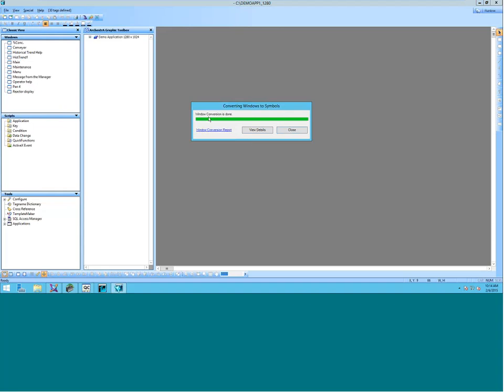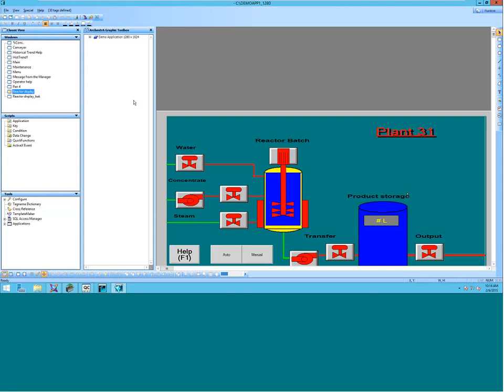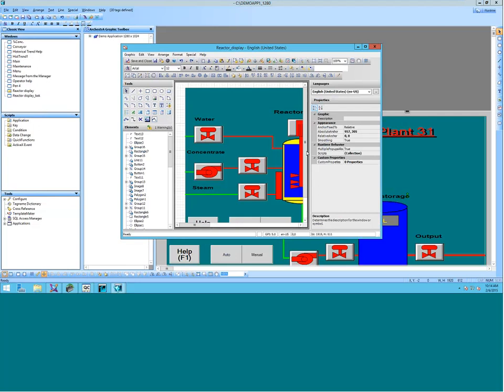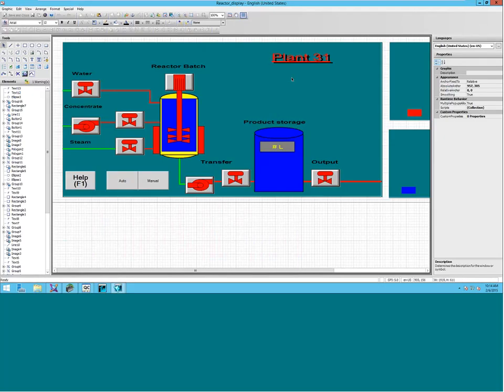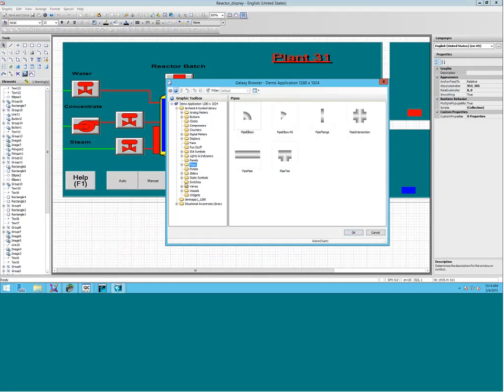The window conversion is done. Okay. And so now, if I open it up, I can actually open this converted window up inside of the ArchestrA symbol editor. And so what this means now is that it's a vector-based window. It's going to scale really nicely as I move from different resolutions on different monitors. And I can add now custom properties. I can add ArchestrA Graphics if I want to now. So these are all available, all with just being in Window Maker.